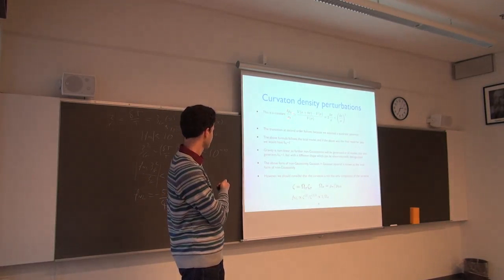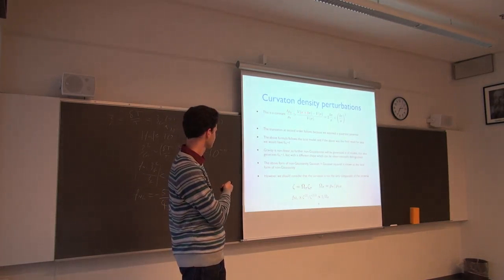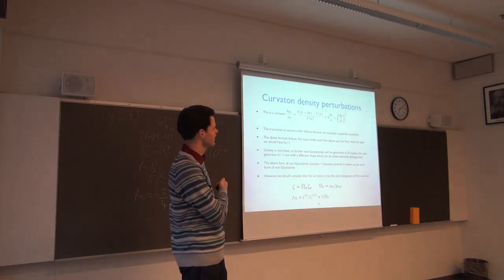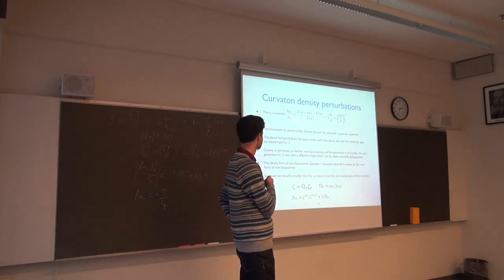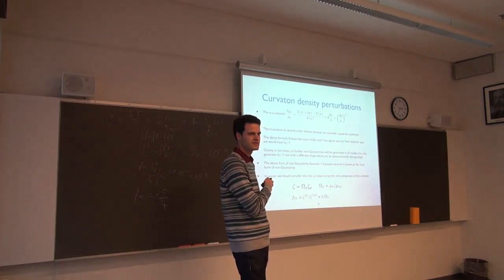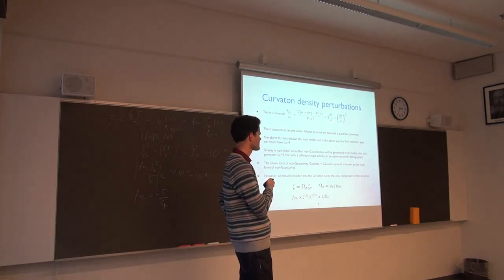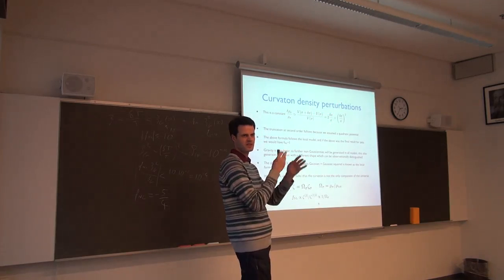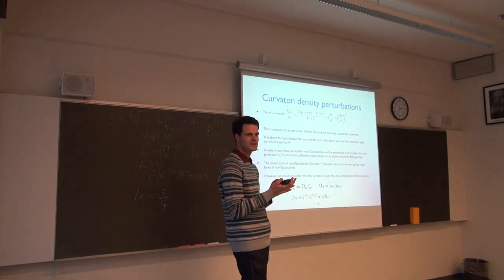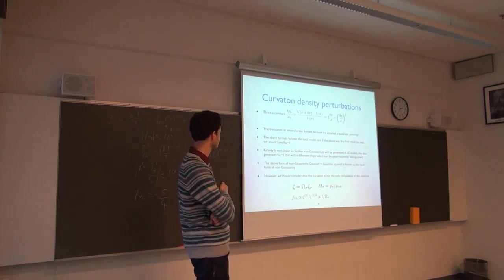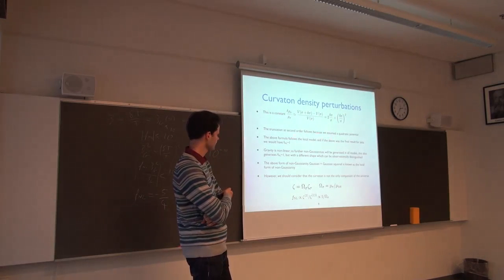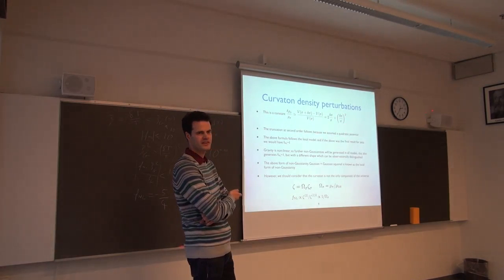So if I work out what is delta rho over rho, well, it's V of sigma plus a little perturbation, minus the background V of sigma, divided by the background, just to get a dimensionless ratio. And this is delta sigma over sigma plus delta sigma over sigma squared. Okay. So that's what we get, assuming a quadratic potential. And because we assume quadratic, there are no higher order terms.